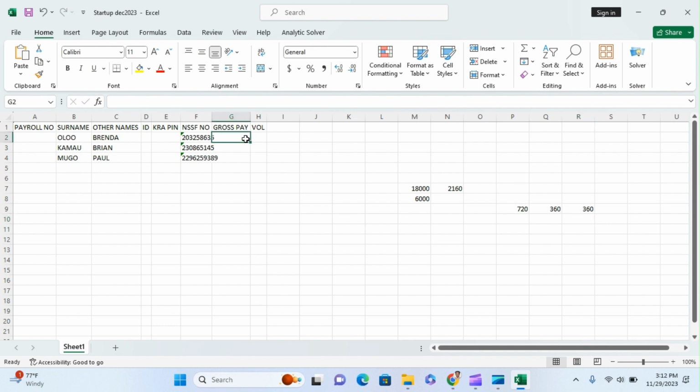Now, with that out of the way, let us give these people a salary. Voluntary contributions, this is whereby an individual wants to pay an amount over and above the required amount. Like, let's say this individual is earning 15,000.